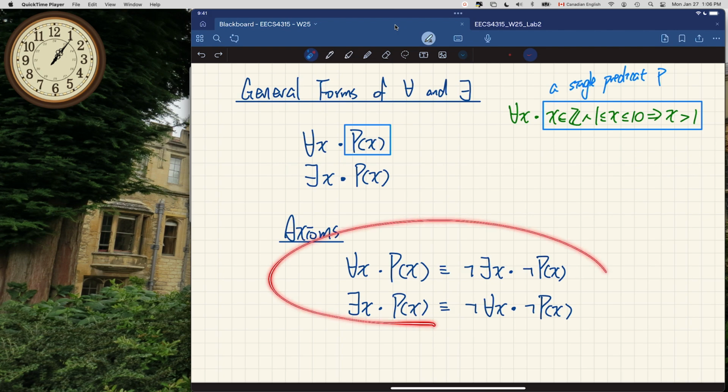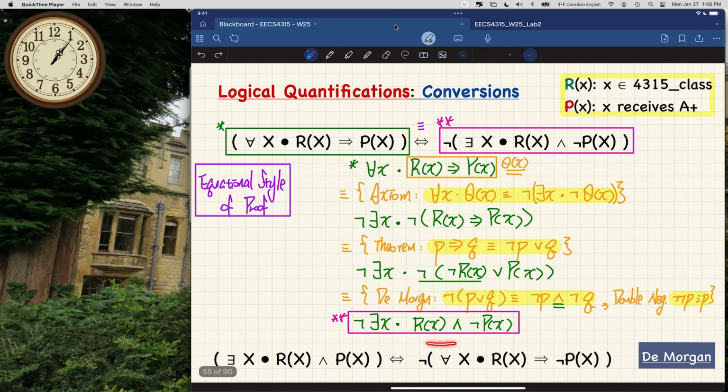Right, so here we'll talk about the two axioms to convert from one quantification to another. And we use that to show you, as a final thing, how you can do the so-called equational style of proof. So this will be the style of proof that we're going to adopt in this course. We don't do sequent proofs anymore in this course, like what we did in 3342. But don't think it's a different system in theory; the theorems behind are really the same. It's just a different way to present the formal arguments.